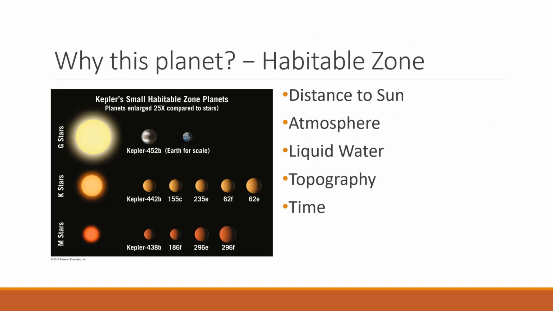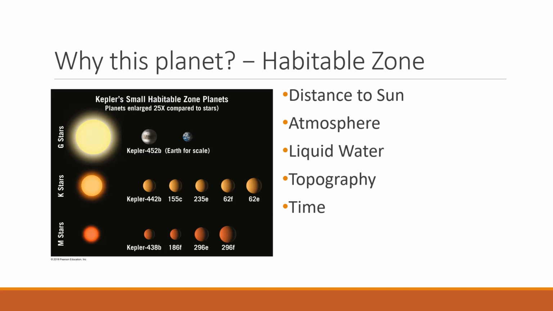Before we start going through our planet, we've talked about all of the planets in our solar system a little bit. Why is it that we on Earth have life and we don't really see that on the other planets? Well, our planet happens to fall in what is called the habitable zone. The habitable zone is basically the happy place in a solar system where you have liquid water.